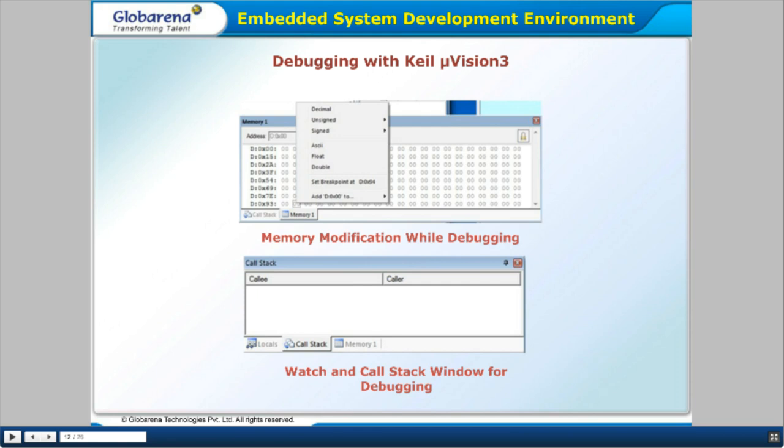That means if you have written any programs, these can be watched by using the watch and call stack window, which is used to reduce the clock timings, and after verifying the clock timing, this can be debugged.